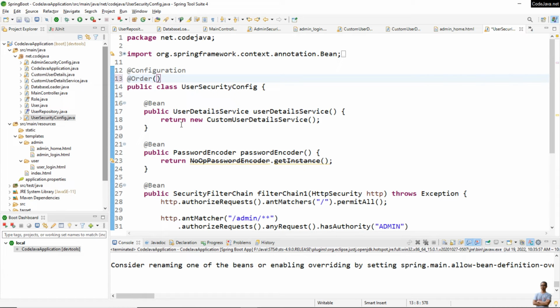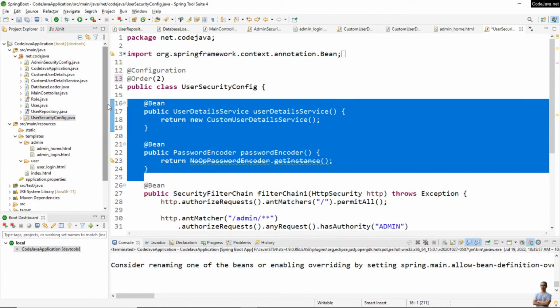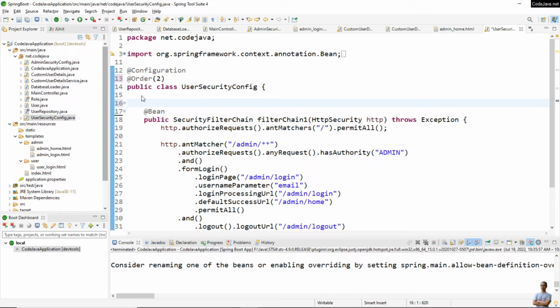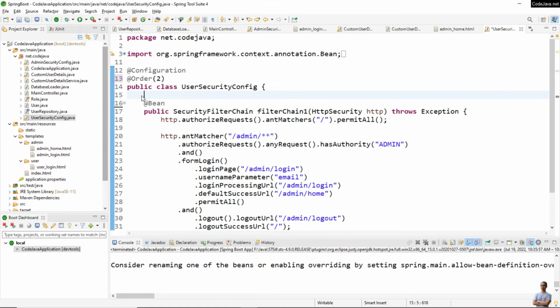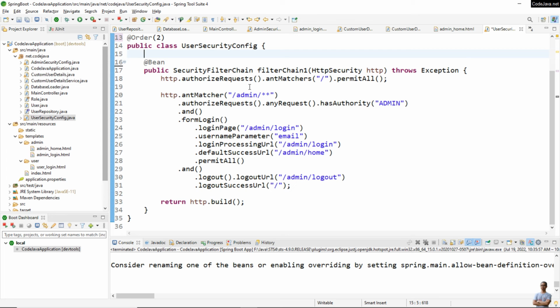So this user security config should have the order number 2. And because the two modules share the same user detail service and password encoder, we delete the bean declaration for user detail service and password encoder.